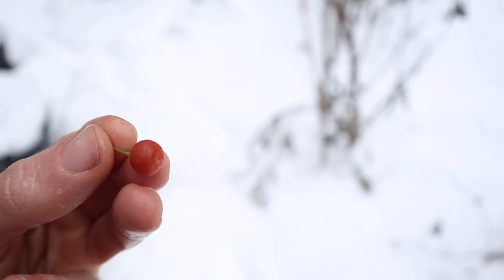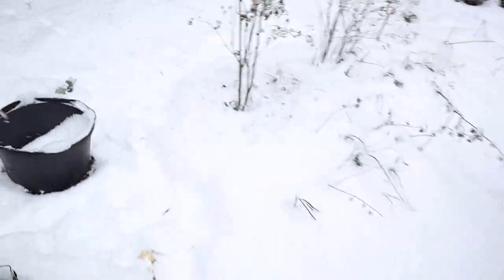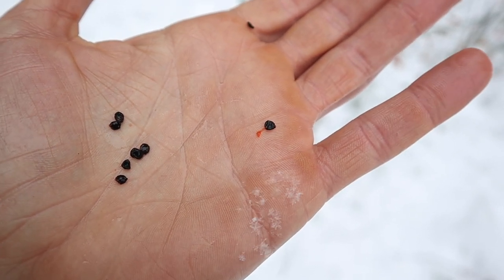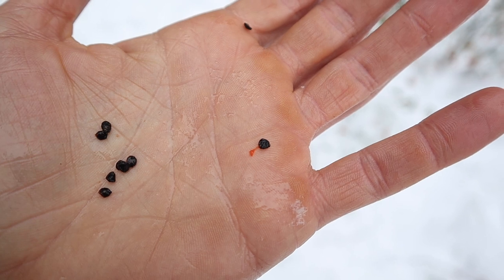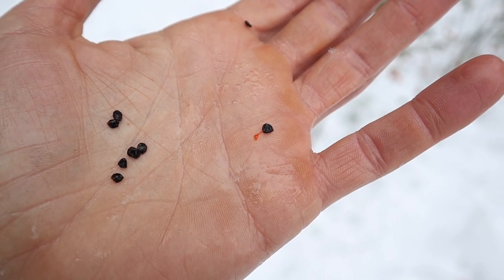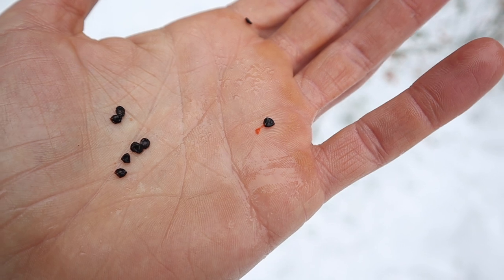This pepper is frozen solid. Let's see how it tastes. Yeah, it tastes just like a spicy ice cube. It's excellent. As you can see, Capsicum flexuosum creates black seeds. Not only that, but they're really hard too. In fact, they're so hard that they have a really good shelf life — some say that these pepper seeds will last about 10 years in standard storage conditions. Also, because they're so hard, I recommend watering the pots with a 1 to 8 dilution of hydrogen peroxide, because that ends up softening the shells, making it easier for them to germinate.